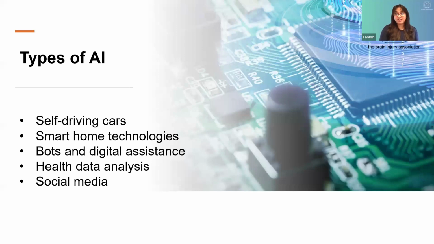There's also smart home technologies. Now, there's lots of different types of these, but they can be incredibly useful for people with brain injury within the home environment. For example, people might forget because of memory impairment to lock their front door when they go out. So there's things such as smart locks that can be used. There's a whole range of smart kitchen appliances that can be really useful for people. There's things like smart plugs. So if people forget to switch electrical devices off, that can often be obviously quite a serious health and safety risk. So all of these kinds of things can ensure that people are safe and secure within their home environment, even if they do have things such as memory impairments or problems with processing information.